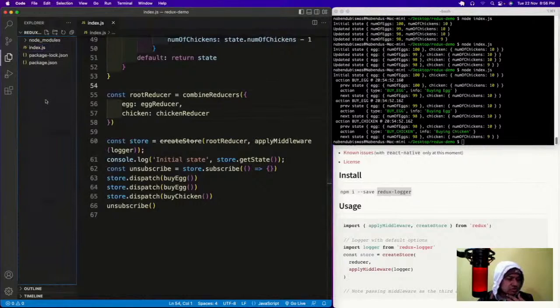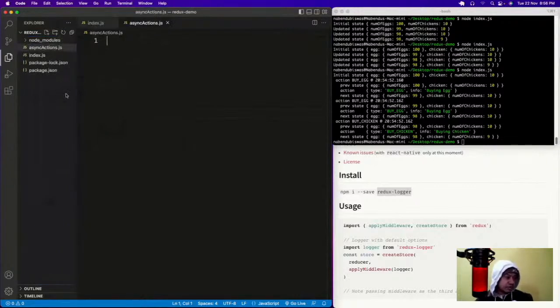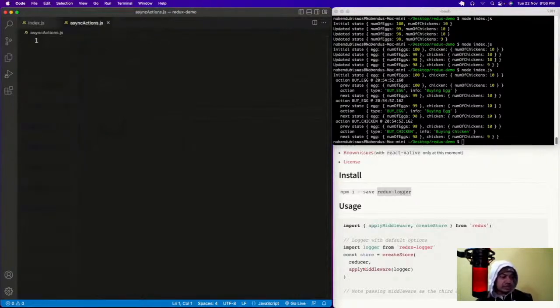Not through Redux right now, but then also we are going to do it, because in bigger projects, most of the API calls are done through Redux, and then the data is stored at a central location. So what we are going to do is create a new file known as async actions.js.